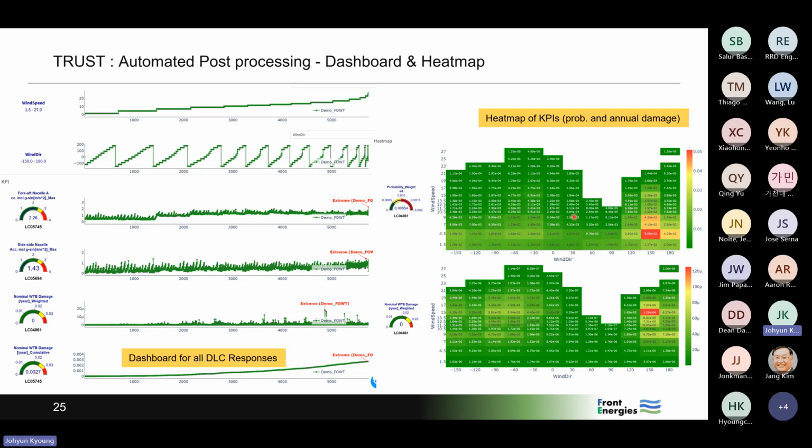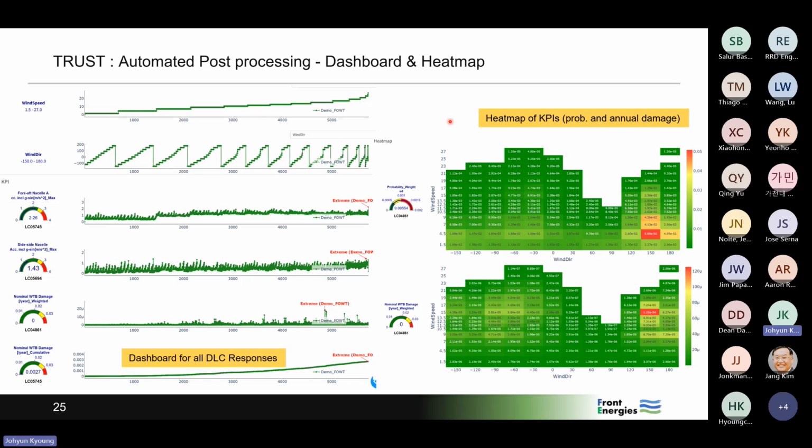For the fatigue state, the last line shows the accumulated fatigue damage curve, and along this curve, how the fatigue grows. And for each beam, you can find which beam shows the extreme fatigue damage. This is the trend curve, and the right-hand side is a heat map.